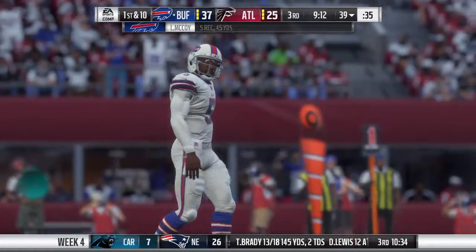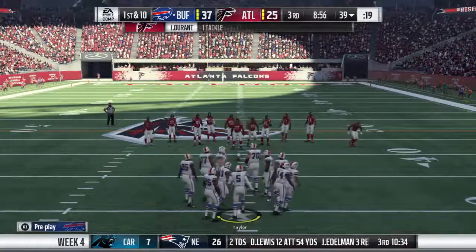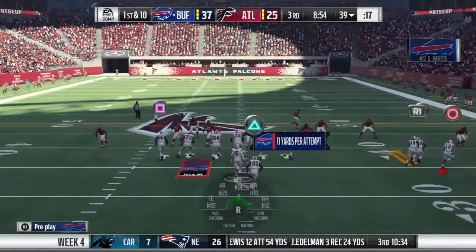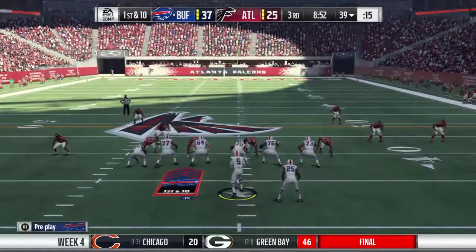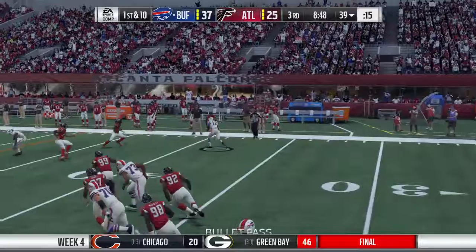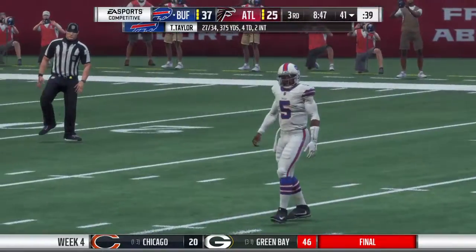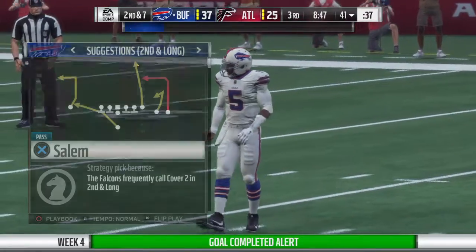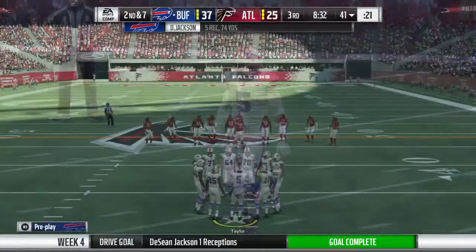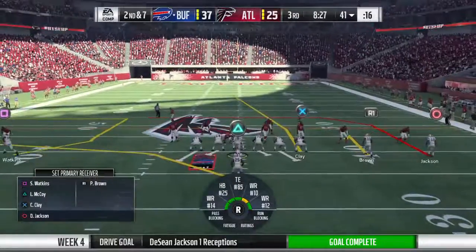14 yards, and the Bills will get a new set of downs. He's having a big game through the air, and sometimes those smart decisions just dump it off. That's how you continue to have big games through the air. I agree totally. That's a great way to put it, because he doesn't get too greedy where everything has to be pushed downfield, trying to create big plays that aren't there. You dump it off and take that nice gain, and things add up, and now you have the kind of game he's having.